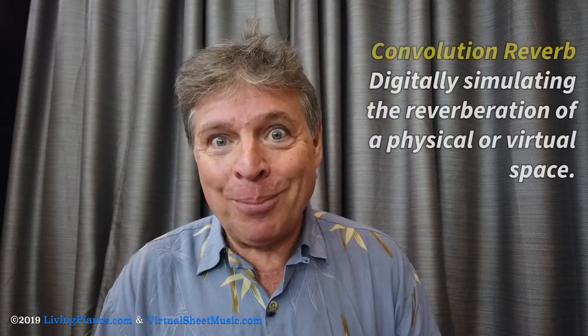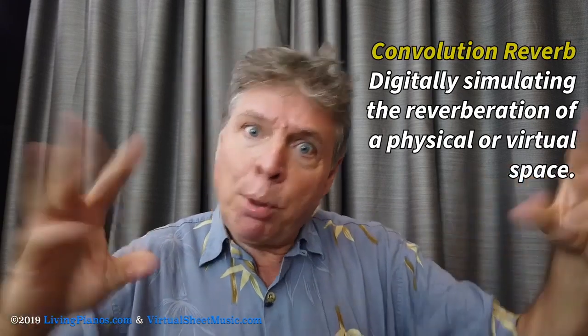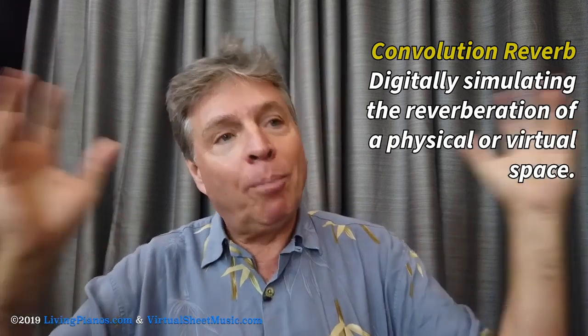Not only that, but there are new types of reverb that use impulses of samples of actual halls. These convolution reverbs, as they're referred to, let you take the acoustics of Carnegie Hall, if you sample Carnegie, and poof, you can create that space acoustically on recordings, or any hall for that matter. So you could have a small hall that could sound like a small hall, a medium hall, a large hall. You could dial in whatever hall you want. So this is the future, and it's not just the future, this is happening right now.